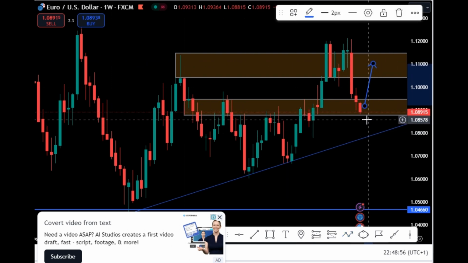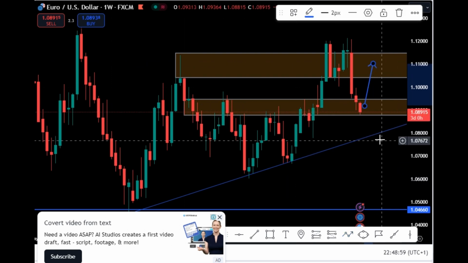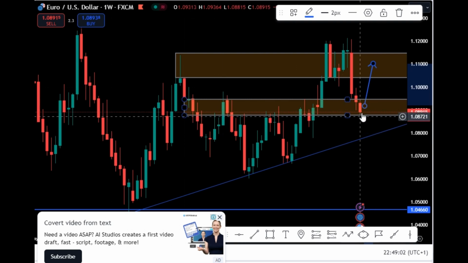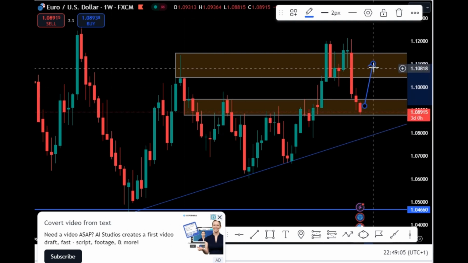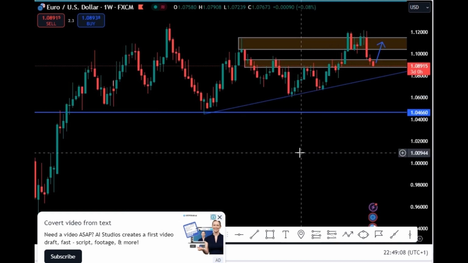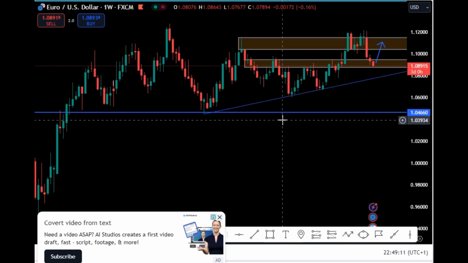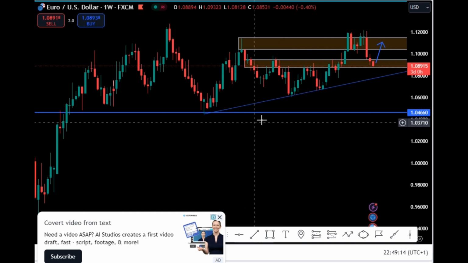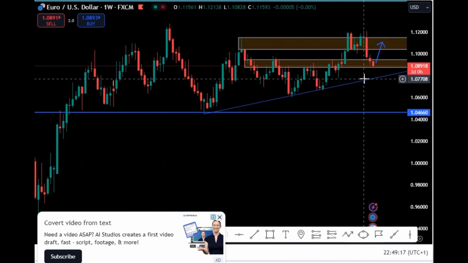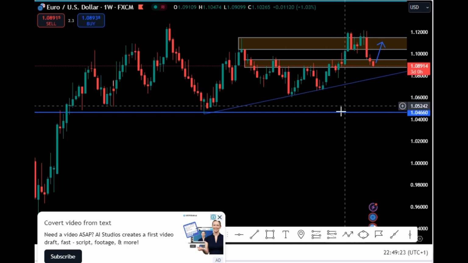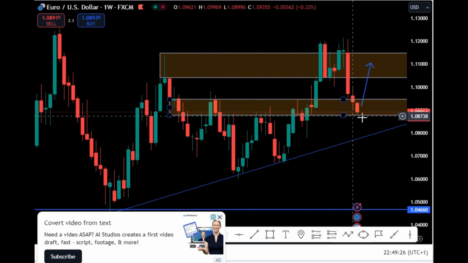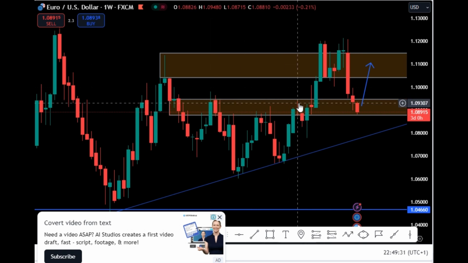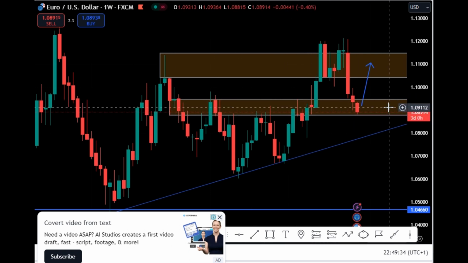Until price breaks this level, look for further downtrend for the Euro. As long as price remains inside this weekly zone, we'll be waiting for price to break it or fail to break it to resume the uptrend. You can see from my weekly chart that we also have an uptrend structure on the Euro USD, a series of higher low, higher low, higher low. So this shows that the Euro USD will also move up this coming week. But we need price to fail this support level before we look at a buying opportunity, because we still have a resistance inside that area. If price fails to break this level, we're looking for a buying opportunity for the Euro USD.